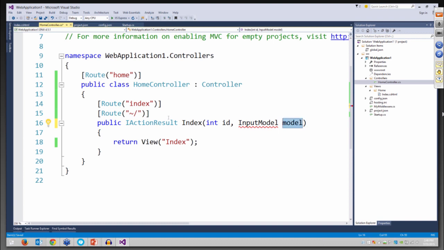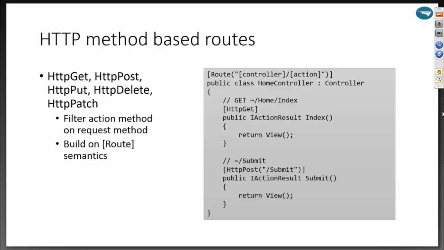The model binding will work with form-encoded data, query string, or route parameter binding. I'm going to talk a little bit more at the end about Web API binding, because that data is typically coming from content type directives from the HTTP request, where the payload in the body may not be form-encoded. So I'll talk about that at the end. But in terms of normal web page model binding, it's all going to work pretty much the way it did in the prior versions of MVC.